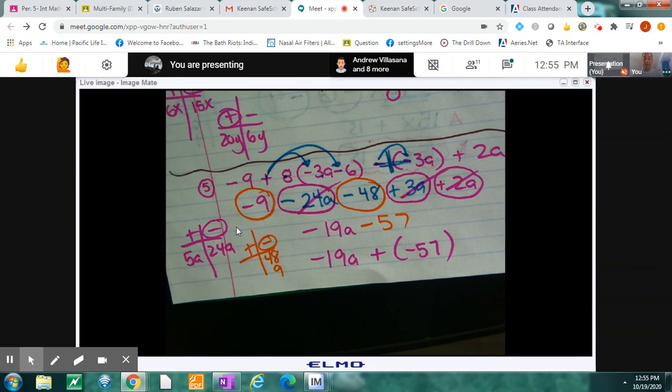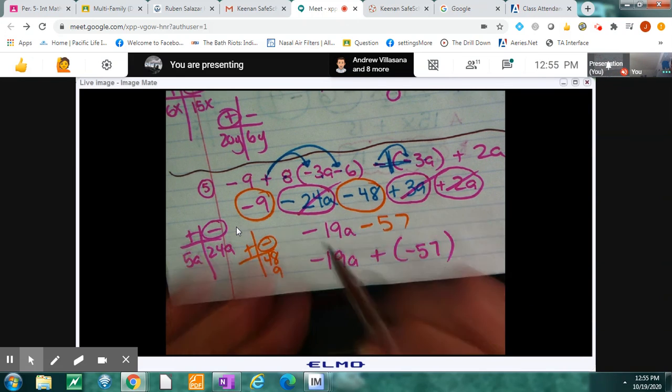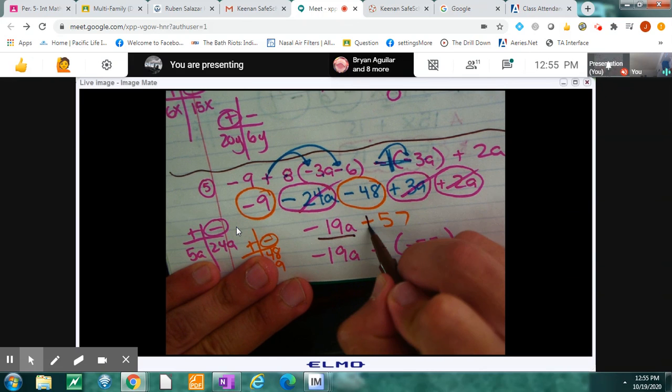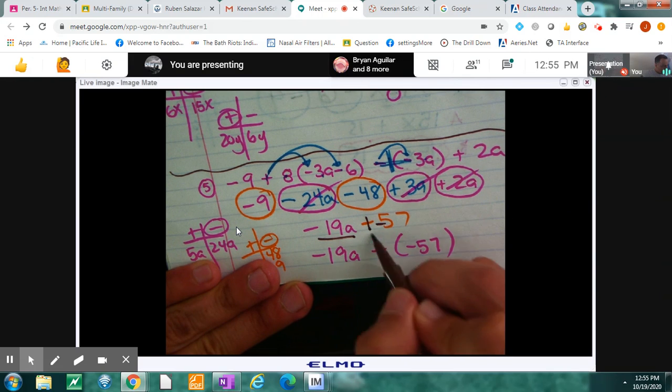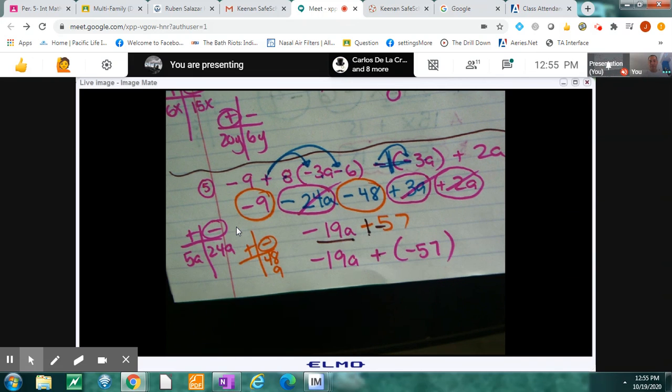See, you're used to keep, change, change. Watch this. Keep, change, change. That's what you guys see. So the plus and then the minus. See, you're used to doing that, but we don't want to do that because it all gets messed up. So just circle it, but it means the same. All right, let me go ahead and stop.